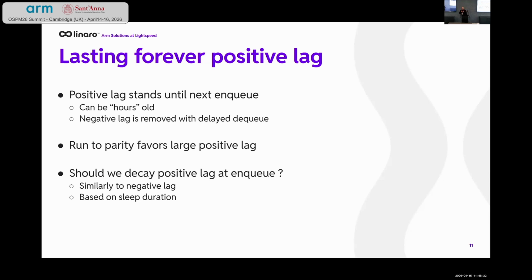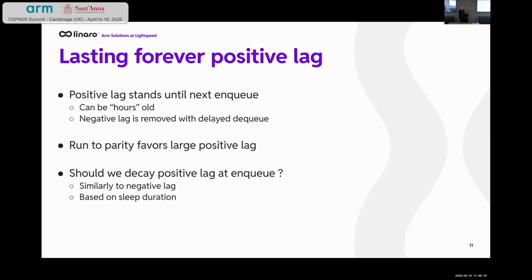Yeah, and with run to parity, in fact, you have, for example, 2 tasks with a 20 millisecond slice. When we run the first for 20 milliseconds, the other one will increase his positive lag because he's waiting. If at the end he runs for only a few milliseconds and goes back to sleep, then you will get a positive lag of 9 milliseconds, which means the next time you come back, you will have a positive lag of 9 milliseconds. So his vruntime and his deadline will be moved backward, and probably the deadline will be before a short task.